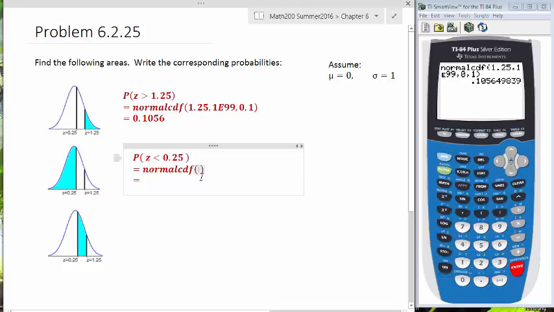So this time, when you look at the graph, it looks like it's starting from negative infinity, and then it goes up. The low would be negative infinity, and the high would be 0.25. So don't forget the negative sign. Our infinity is 1, e to the 99. And then our maximum is 0.25.